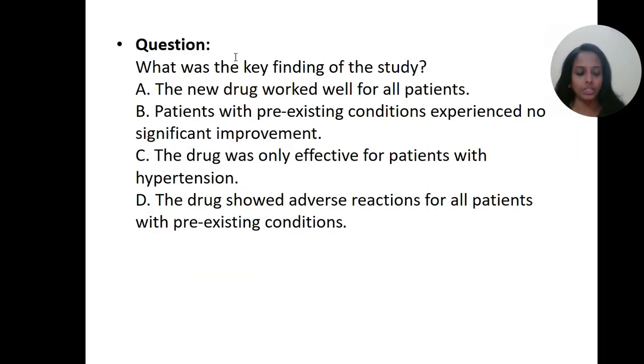Now, let's move on to the question. The question given here is, what was the key finding of the study? And the options given here are the new drug worked well for all patients. Patients with pre existing conditions experienced no significant improvement. The drug was only effective for patients with hypertension, and the drug showed adverse reactions for all patients with pre existing conditions.